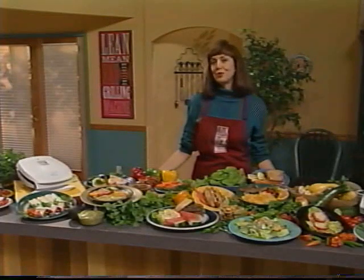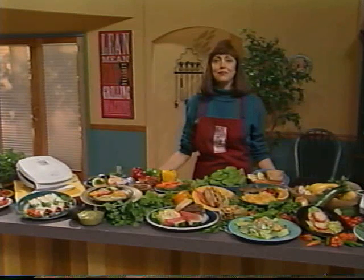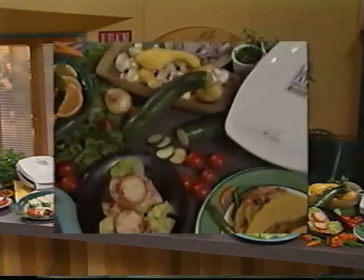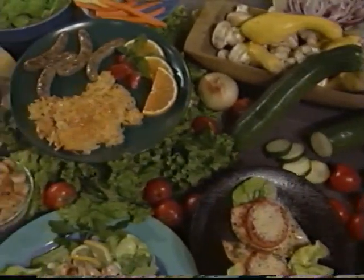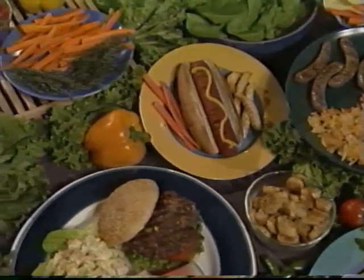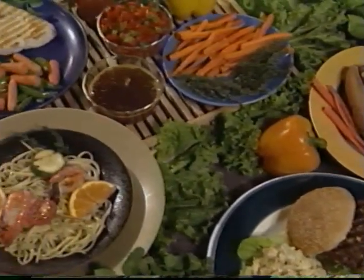I hope you've enjoyed watching our lean, mean, fat-reducing grilling machine recipe video guide. I know I sure enjoyed making the recipes for you. So you and your family now can get started making some of these tender, juicy, flavorful, delicious recipes for yourselves. So have fun, enjoy.